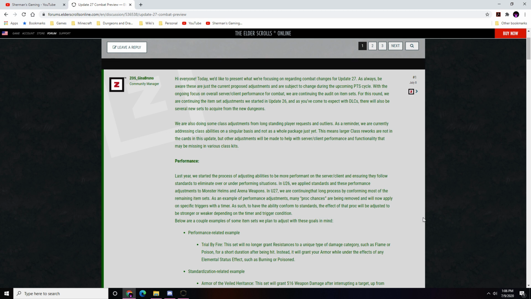Instead, it will grant you armor while under the effects of any elemental status effect, such as burning or poison. So any elemental status effect is going to proc armor resistance on you, which is awesome, because now it's like you've got this set that when you get hit by an effect, you gain resistances against that effect, which reduce the incoming damage you take. This is going to be a great change for this set.